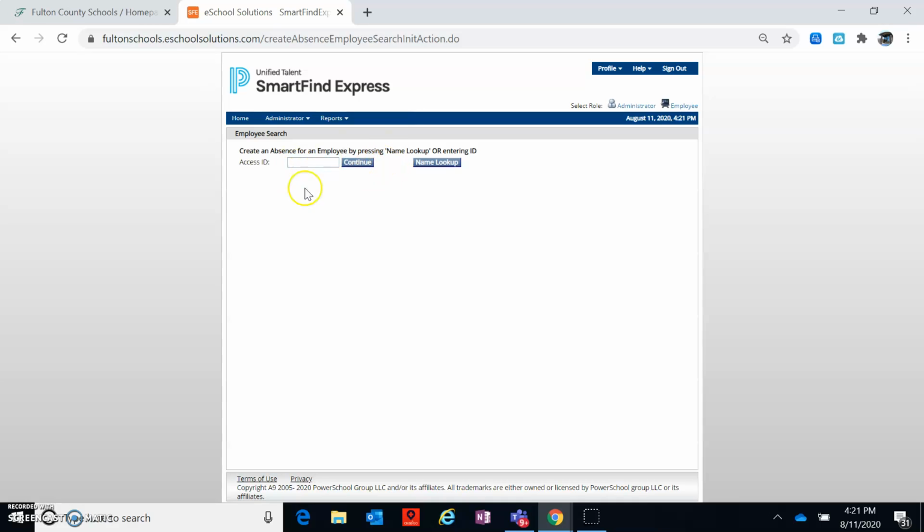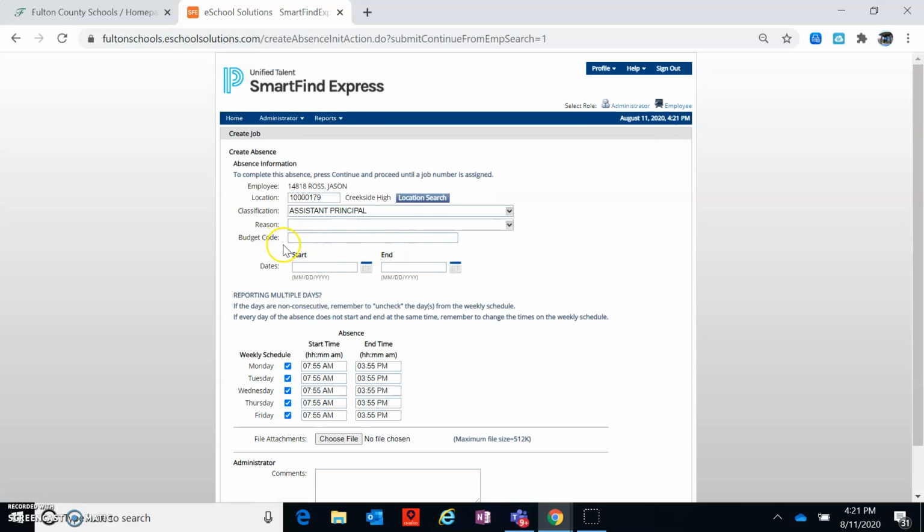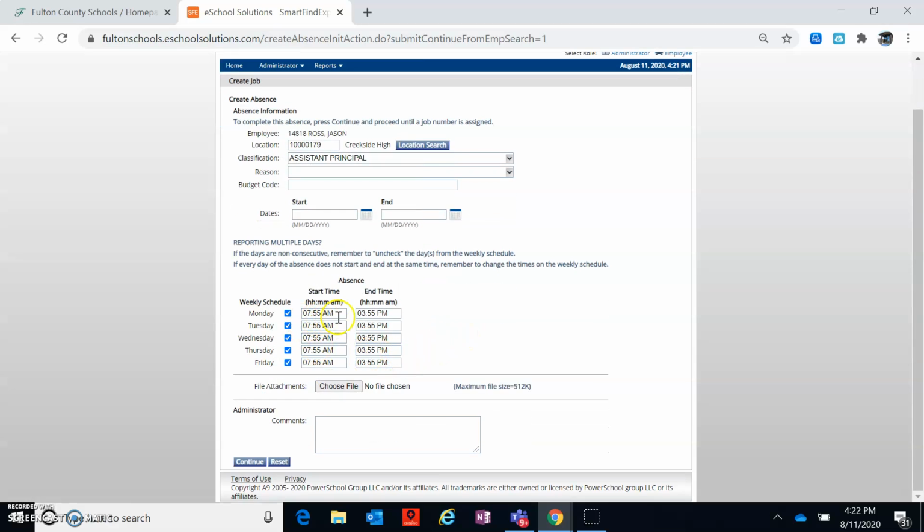Your name will already be logged in, so your screen may look a little different. You would click on your information, and your position will come up along with your location, which is Creekside, the time in which you will be off.